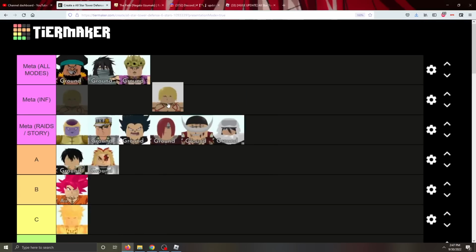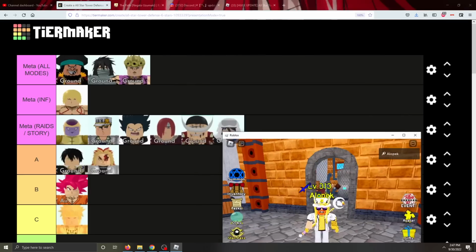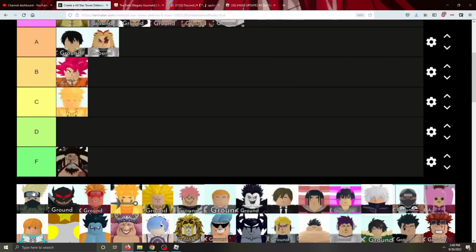All right, Gilgamesh. I'm gonna give him... Ooh, he's tough. He's really good for damage. He's a good unit. I don't know if he's technically meta though. That's the problem. I'm gonna give him some credit. I think he's really good for damage farming, but I don't think he's the best infinite mode unit, if that makes sense. All right. Next up, we have Kakashi.